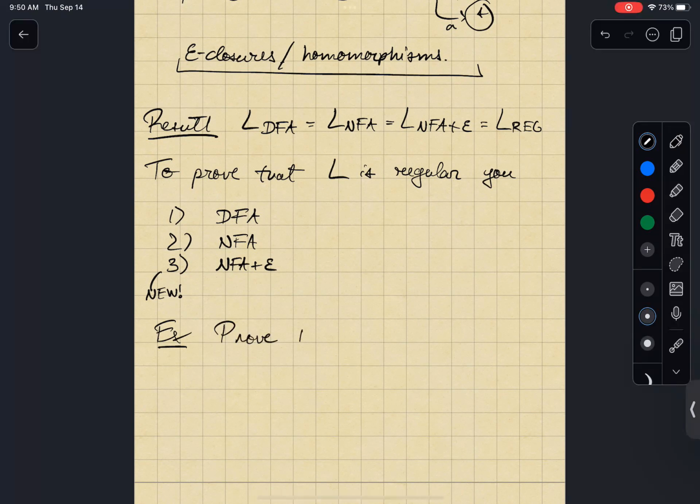So prove that the language, so the question was, are one of these easier to construct? It depends on what language I'm asking you to prove is regular. So in this case here, I'll let you think about what's easier to do.